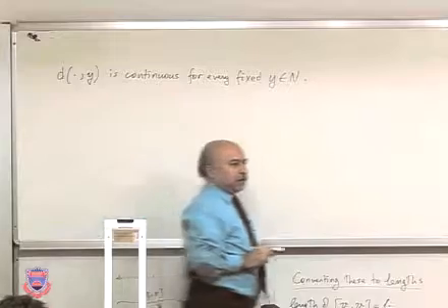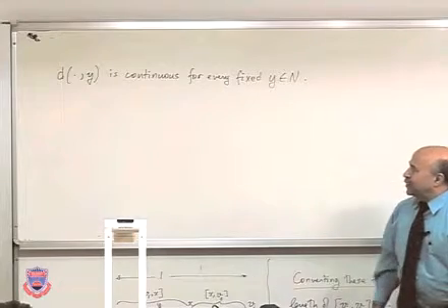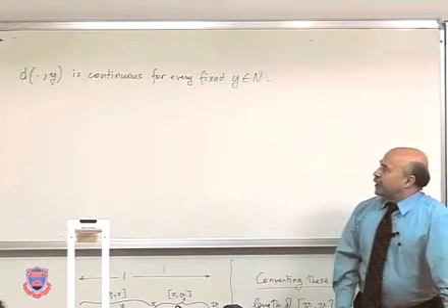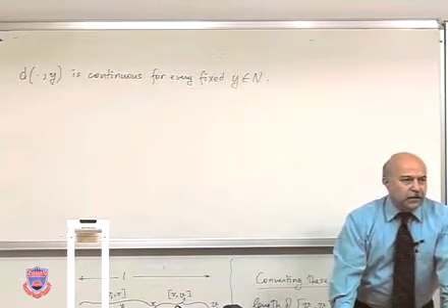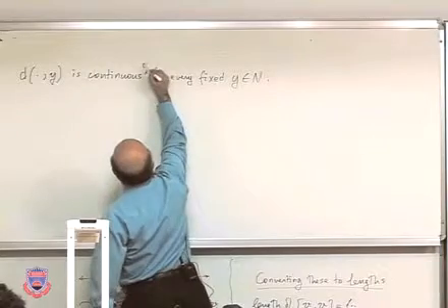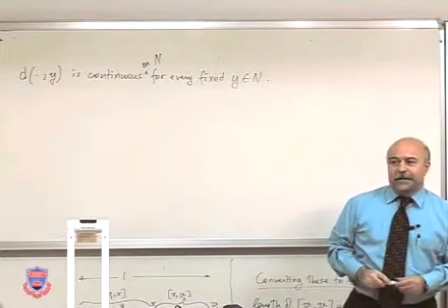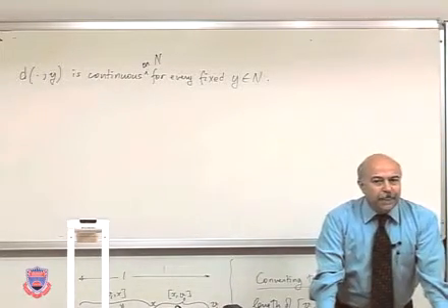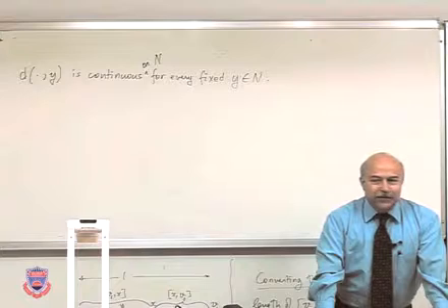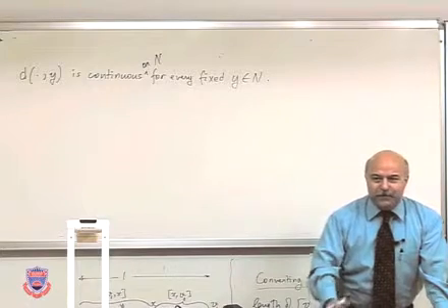Whenever you talk about the distance function, if you fix one of the endpoints of the paths under consideration, in other words, suppose you fix y, then the function d as a function of x alone is continuous on N. Why? Anybody? Intuitively. Why do you think it's continuous on N? Just intuitively. We don't have to go into the delta epsilon definition of continuity.